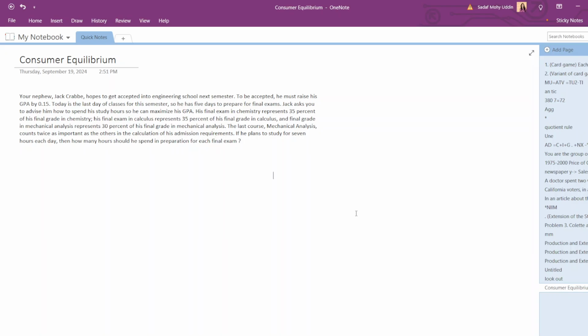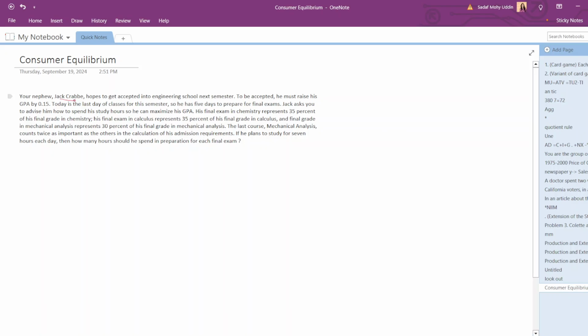In this series, I've decided to go into a microeconomic concept, which is consumer equilibrium. We have a theory-based question. I'll try to go into it and give an idea of how we're supposed to solve it. Let's quickly look at this case study and then find the appropriate formula to solve this question.